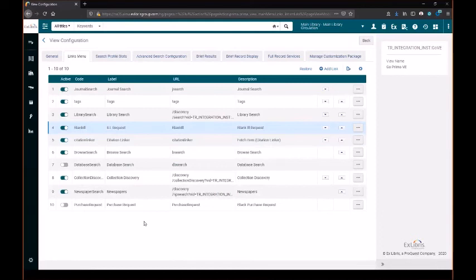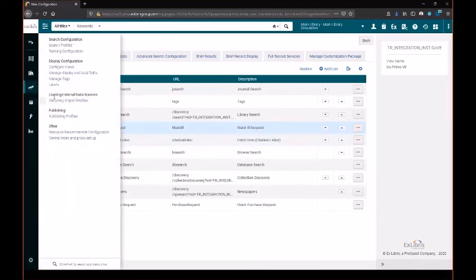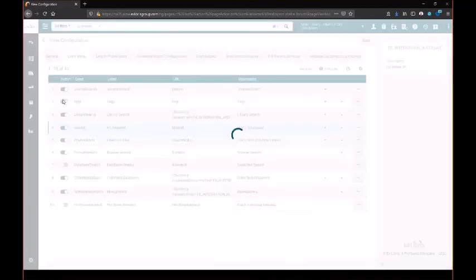Okay, and then the last question that I have currently is, can non-Alma data sources be harvested to Primo VE yet? Yes, they can. This is also a separate session, but I will just show you loading external data sources, discovery import profiles.